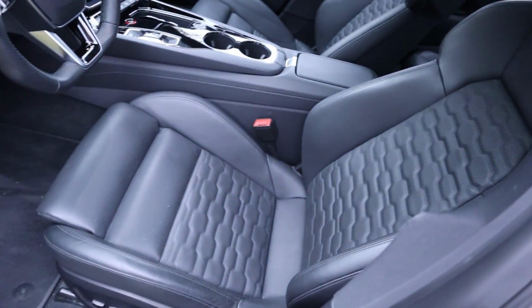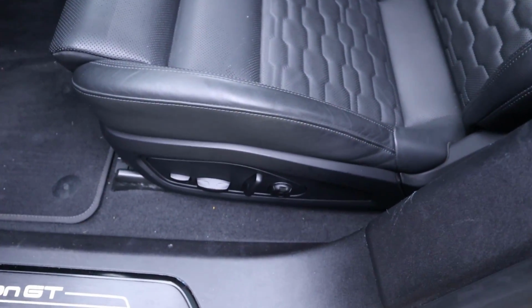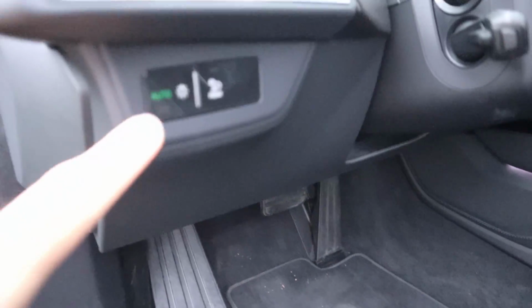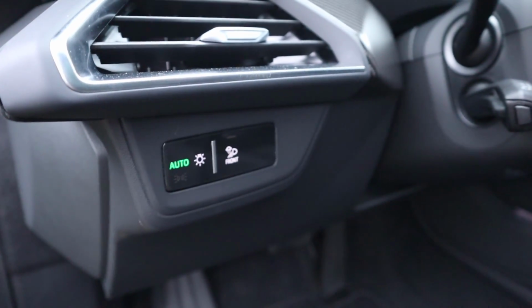They look like they're taken out of a spaceship or something, and then they do have a bunch of power adjustments there on the side. Pretty normal pedals, which is kind of surprising, and then we do have all of our light controls just up above.